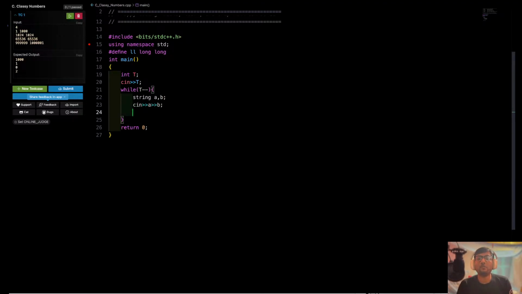Now here we will use one concept that is probably known to you from the idea of prefix sum. In digit DP we don't actually have control over ranges. So what we do is consider the answer from 0 up to some number, and then we subtract. So 0 to R we calculate, and 0 to L minus 1 we calculate, and from the answer of 0 to R we subtract the answer of 0 to L minus 1.